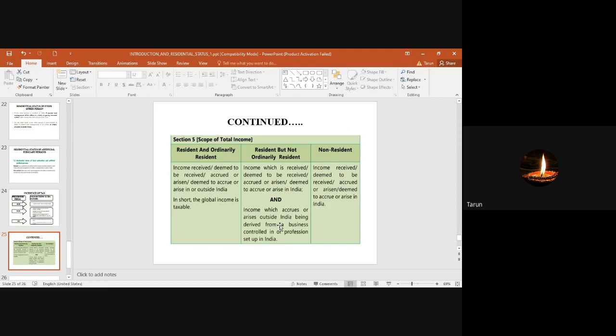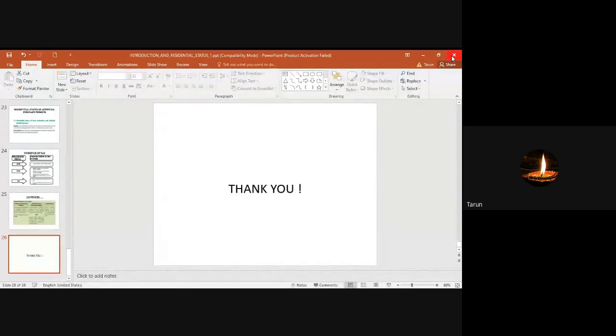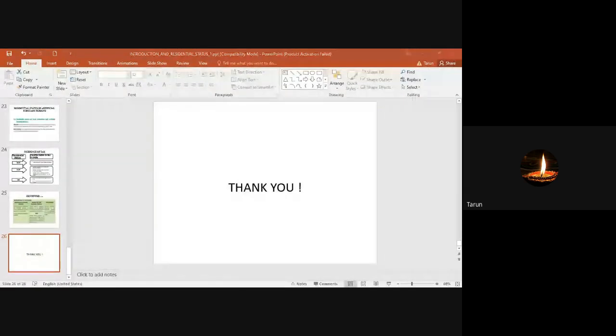So this is all about the scope of the total income, and every tax will be calculated on your total income. Whatever income you have estimated and computed, on that basis, as I told, the tax would be chargeable through the income tax slabs. Right, so this is all about the residential status. Now we will start the problems and the solutions of this residential status. Right, just wait.